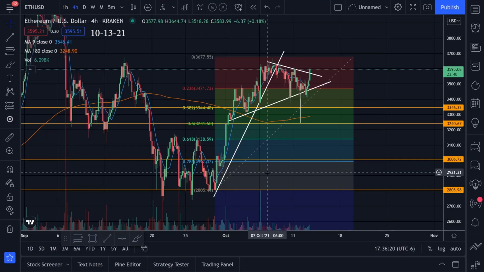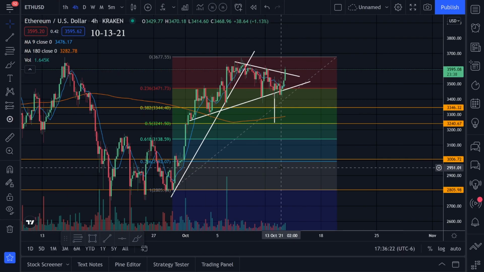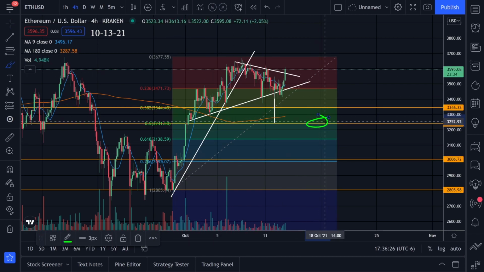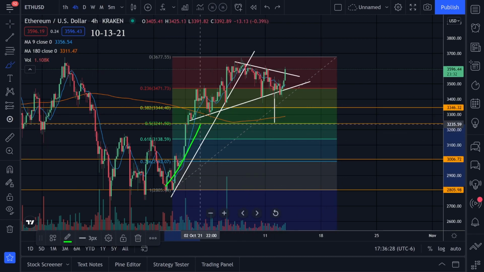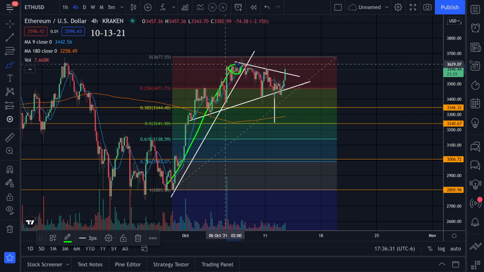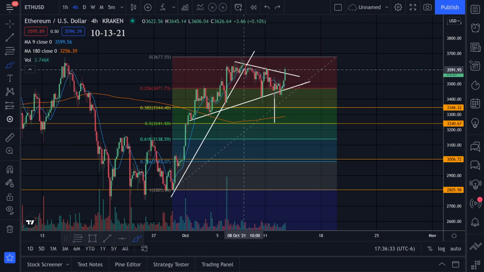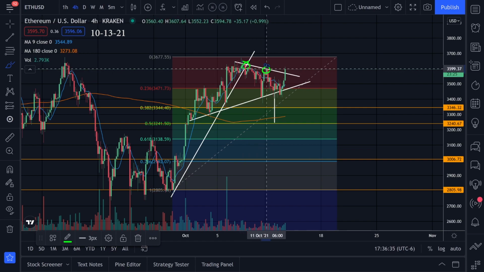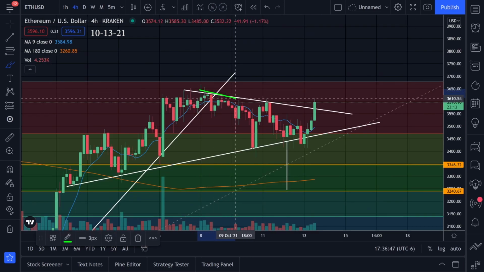Let's take a look at the chart action for Ethereum. Okay, so in my last video, we were looking at these areas around 3200 because we had an uptrend like this. We broke that uptrend going to the downside right there. What I was looking at is resistance right here and resistance right there. We had a downtrend going something like that. We had that downtrend going like that.